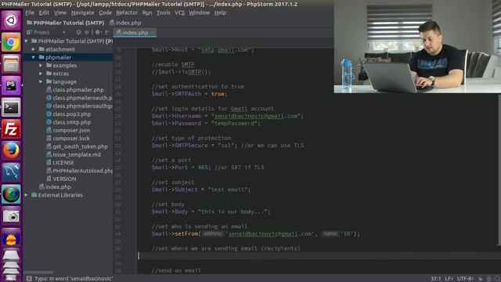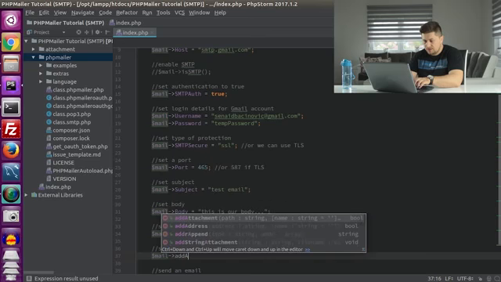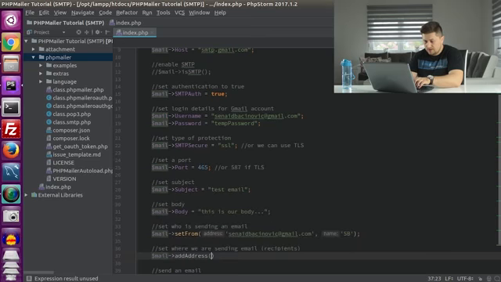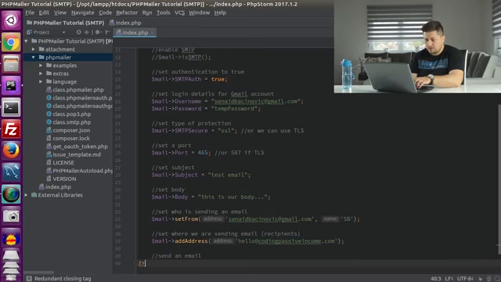Now we need to add some recipients. We'll say add address, and I will say hello@com.com. Now we need to send the email.